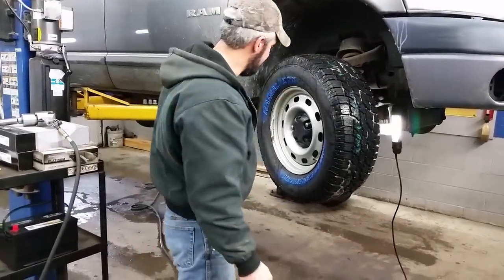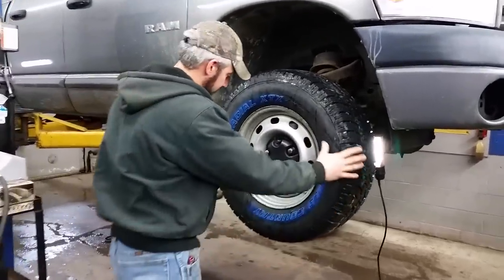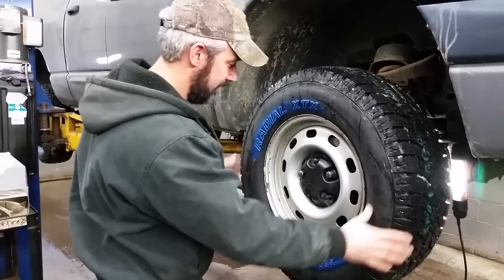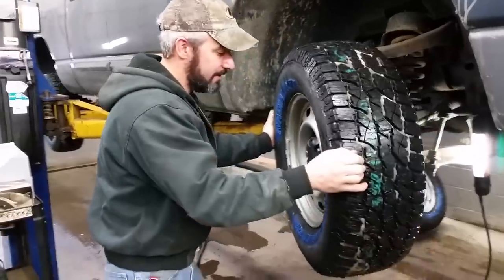The diagnosing part is pretty easy. You just want to go ahead and jack up your car or truck or whatever it is that you have, with the wheels straight ahead. Just go ahead and grab it on both sides and give it a wiggle. You should have some pretty fair amount of resistance — not just easy movement, easy play. If it just kind of rocks back and forth and you can hear some noise, go ahead and have a look under there at that outer tie rod end.